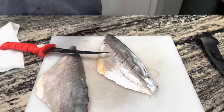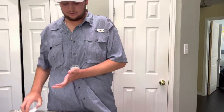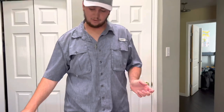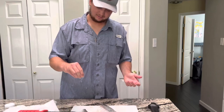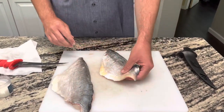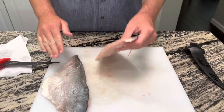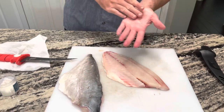Now that we have it scored up, all we're gonna do is go ahead and season it with just a little bit of salt. That's the only seasoning I'm gonna use. And we're gonna season it with salt before we do anything else, because I don't feel like seasoning my flour or anything. So I'm gonna put a little bit of flaky salt on the skin right there, push it down. Oh, and now I can't touch the salt. Anyways, I'm gonna wash my hands, put a little sprinkle on the front, and then it'll be ready to move on and throw it in the pan.